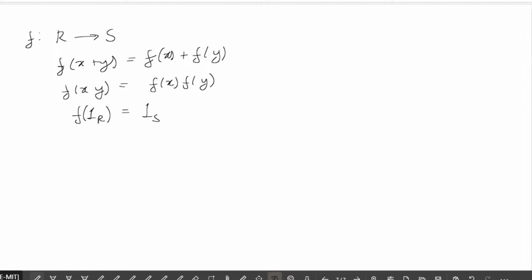If you don't have this condition, if you only have this, then it's a non-unital ring homomorphism. So if your rings are by definition non-unital, then that much is enough. Then with the third one, you call it a unital ring homomorphism if you have rings with unity. Okay, but yeah, I'll take this again as a definition.